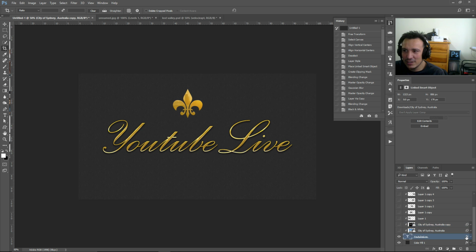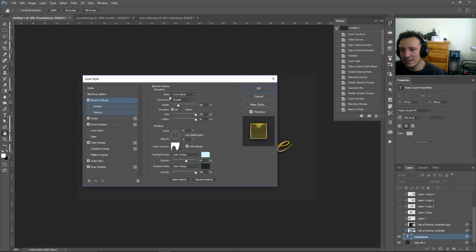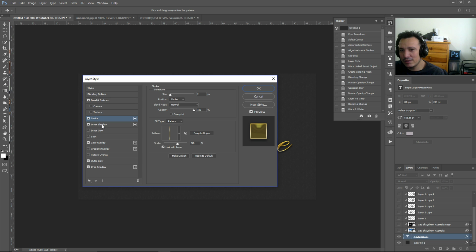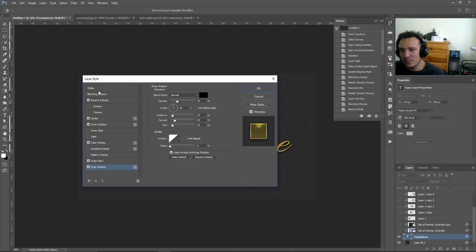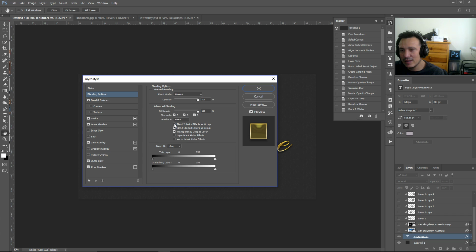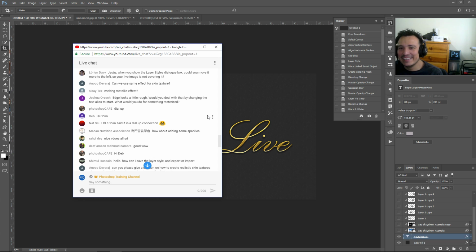What I'll do is open it up again, put it here in the center, and click on the different settings so that you can see what I had. So that's the bevel and emboss, stroke, inner shadow, color overlay, outer glow, and drop shadow. And the checkboxes I was talking about are enable blend interior effects as groups, disable blend clip layers as groups, and keep transparency shape layers selected. You can always pause the video and check those out again. Thanks for letting me know. I didn't realize my face was covering it.